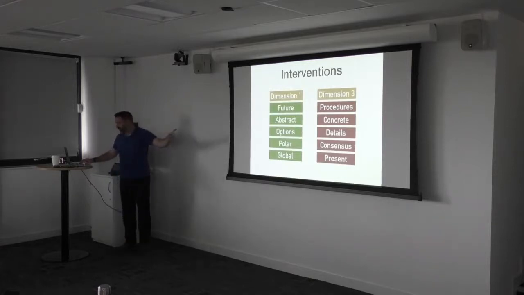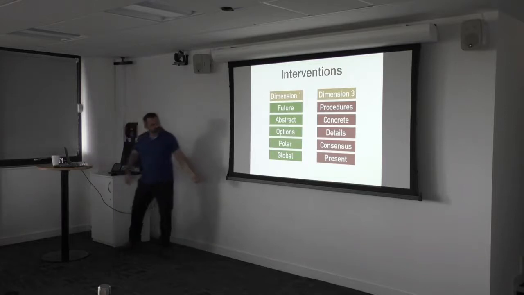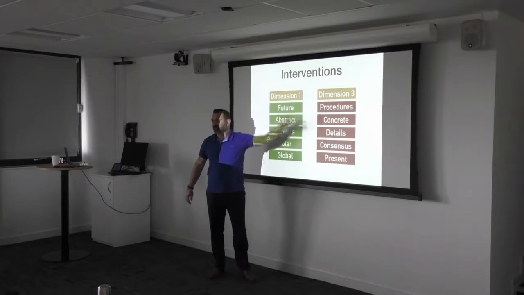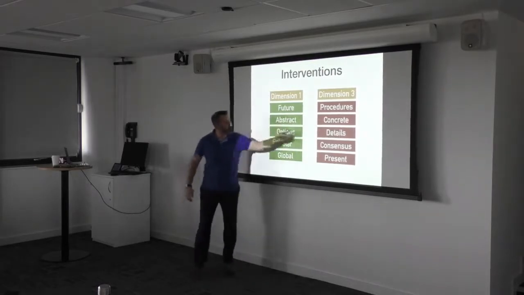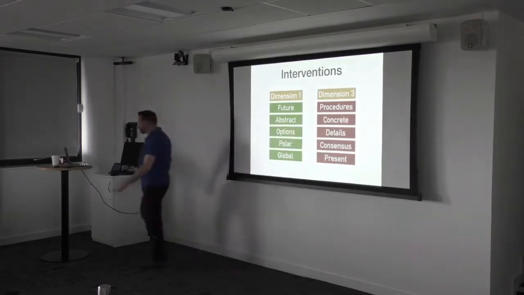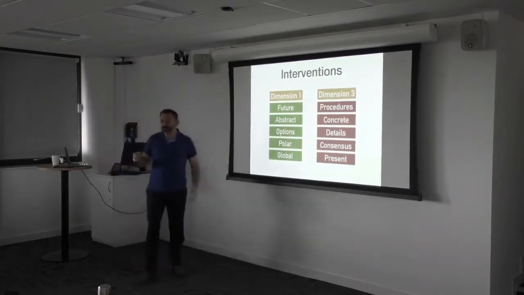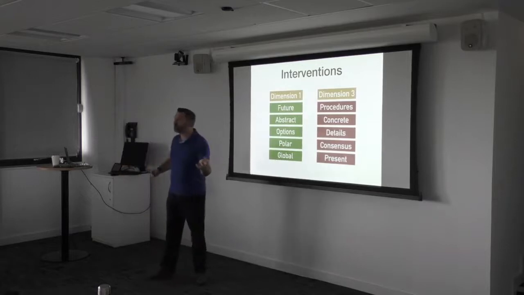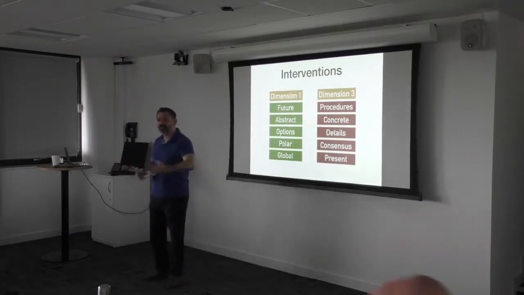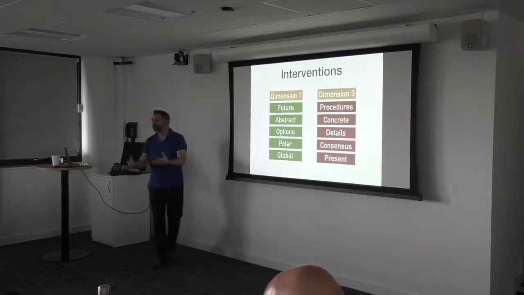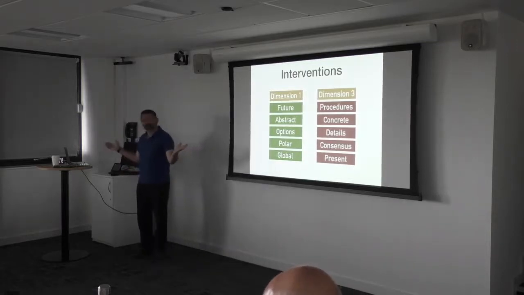So for me, how do we change our thinking in the moment? Well, if you remember back to the very first slides: options, procedures, future, present. I could have put them in order, couldn't I? Abstract, concrete. That one's okay. What we do is we go back to the disequilibrium idea and say, well, actually, because I don't do very much future, I don't plan. I don't think about the future. I only think about now and tomorrow, right? What we need to do is start doing more of it, and that's just the opposite pattern.